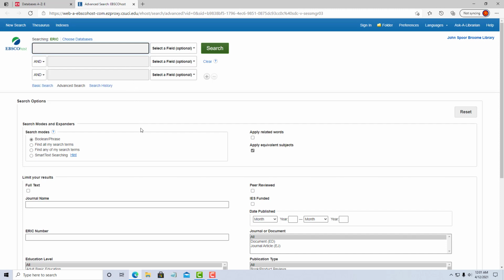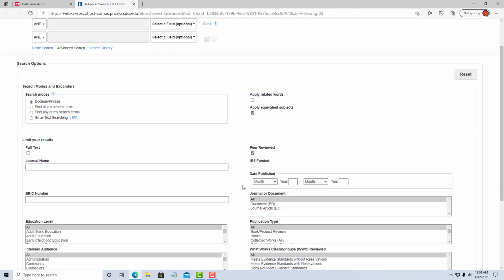Before we look at the search boxes, let's look at the Limit section. The Limit section allows you to limit your search before you even search. Since this assignment requires peer-reviewed journals, you're going to want to click on Peer Reviewed. This tells the database to return peer-reviewed journal articles only. Now, if you're interested in only looking at a certain date range of articles, you could set your date range here under Publication Date. You can also set an education level. For example, you may wish to set the education level to Early Childhood Education. By doing this, the results should only bring back articles that include the education level Early Childhood Education.